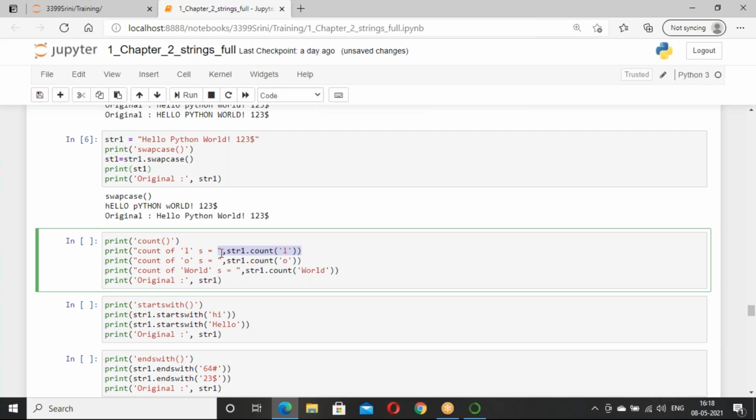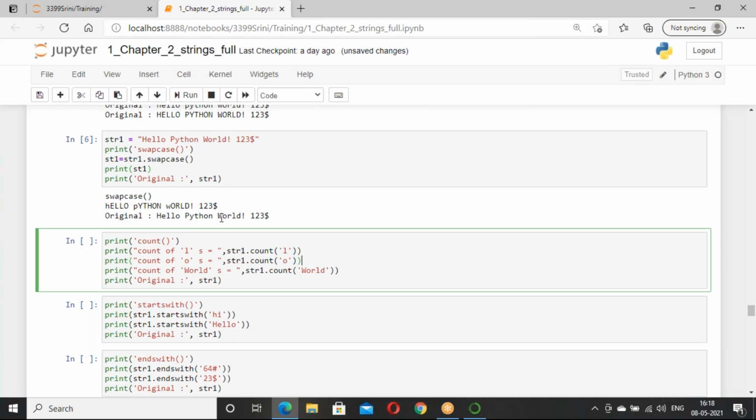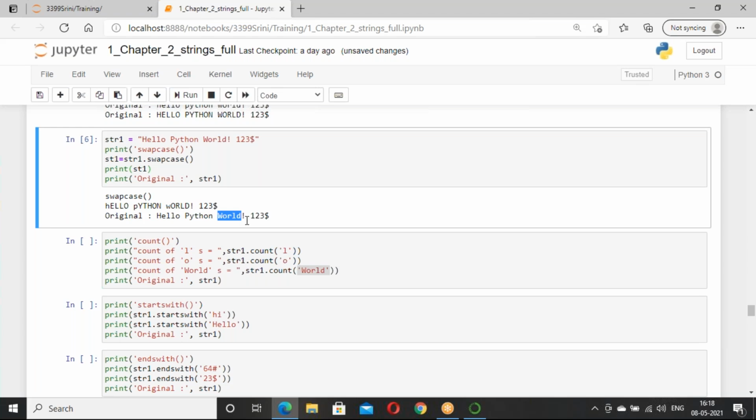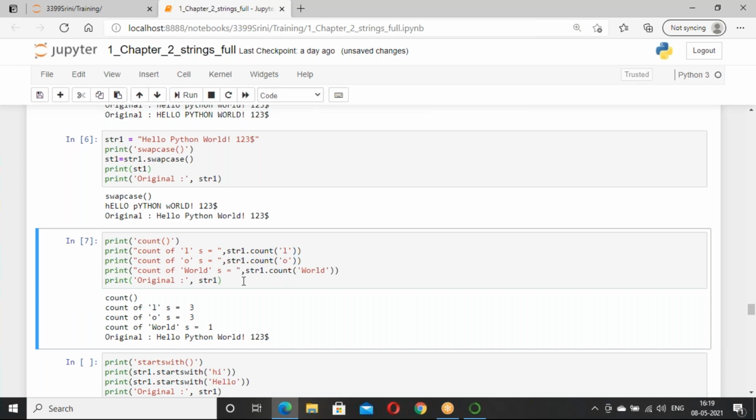The count method gives you the number of occurrences of L, 3. Here count of O: how many times is O there? Here is an O, here is an O, here is an O. Yes, O also occurred 3 times. str1 dot count of word occurred only 1 time, right? So it searches for the number of occurrences; that is the count method.